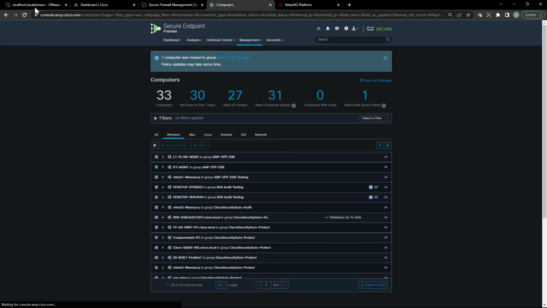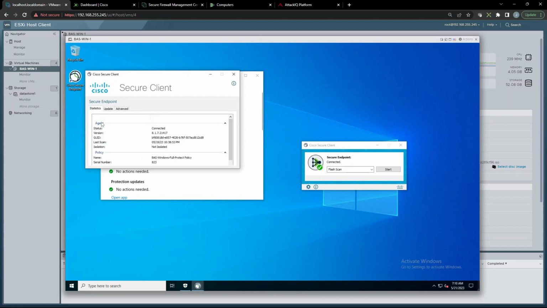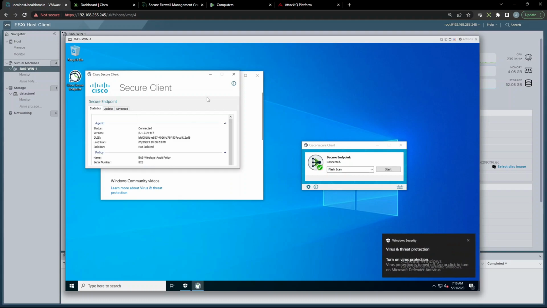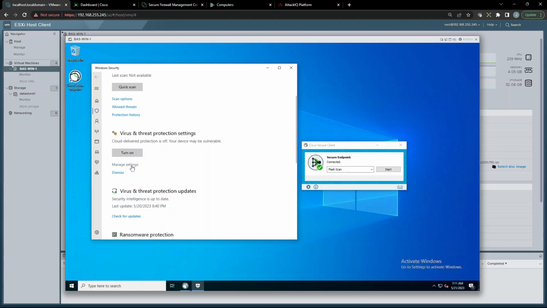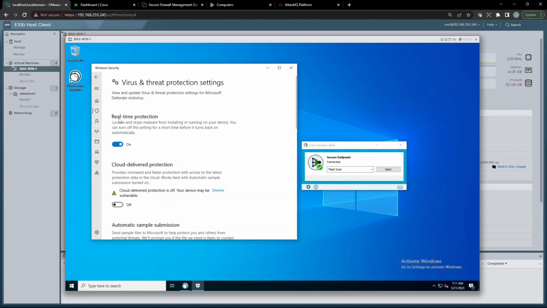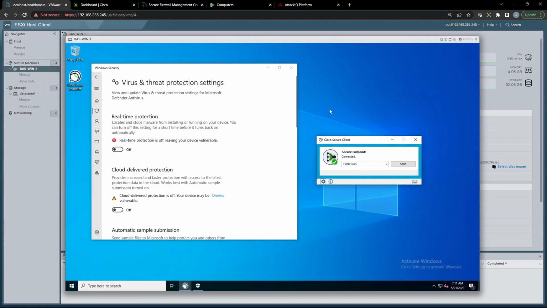Now we'll go ahead and update. This will take a second, not very long, and that should change. And there we go, we got audit policy. Now, the other caveat here is that Microsoft, when you move or disable any protection mechanism on the platform, seems to turn on real-time protection. Maybe a good thing, but in our case, we don't want that because we want to test the results of Secure Client. So let's go ahead and make sure that's disabled.